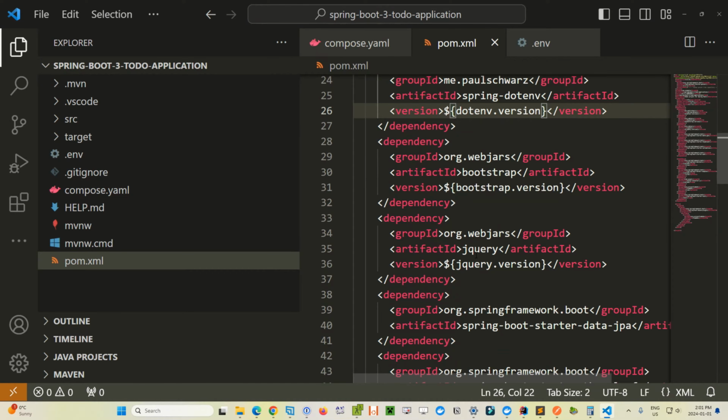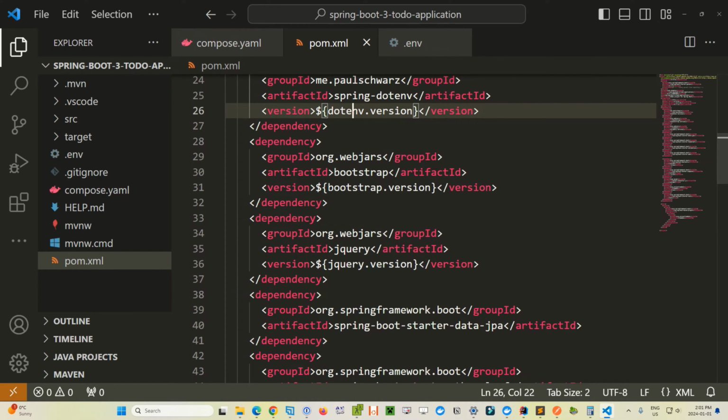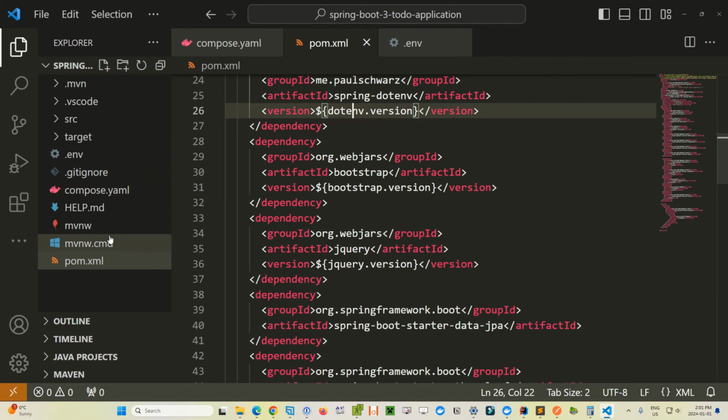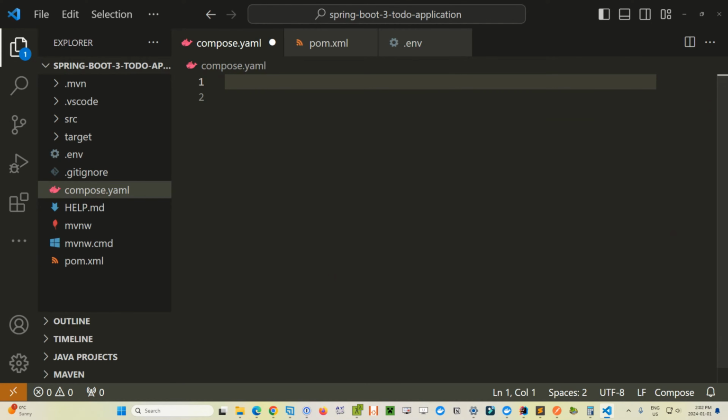By default, VS Code should either prompt you to reload those dependencies, or it will do so automatically if that's already set up. So let's just give ourselves a little bit more room here. Okay, so we've got our environment file set up with these different key values, and we've got our pom.xml file set up. And now we can jump to our docker compose.yaml file. So let's double click on the compose.yaml. Let's delete all this, and let's go through creating our own Docker compose file.